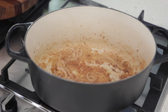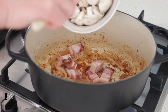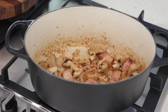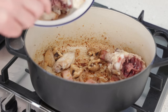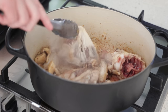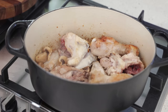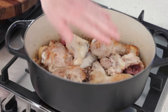Then I'm going to follow up with half of the bacon — keeping some for the decoration — and some of the mushrooms, keeping the rest to pan-fry fresh for decoration later. Raise the heat to high, give this some color, just a few minutes. Now we're going to start to layer things. Because we're using the carcasses, it's good to put the tougher stuff at the bottom. So the carcasses, the chicken thighs, and the legs go in first. The chicken breast, which needs to cook for a shorter time, goes on top. You can bury the thighs since they're going to cook for a long time, and keep the chicken breasts at the top where you can grab them easily.